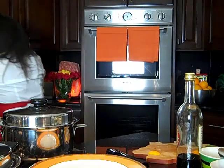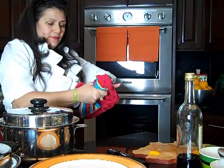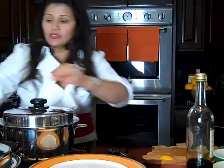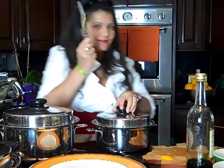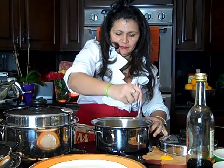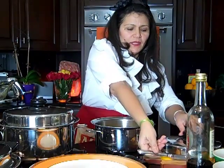Now this is what the cake looks like. See, in the world of television, everything has to be pre-made in advance. So here's the cake. You would take the cake now, and you would actually take a knife, go around like this. First of all, check that a toothpick in the center comes out clean, then it's ready to go. Always let it cool off before you actually flip it, so in that way you still get the beautiful oranges at the bottom.